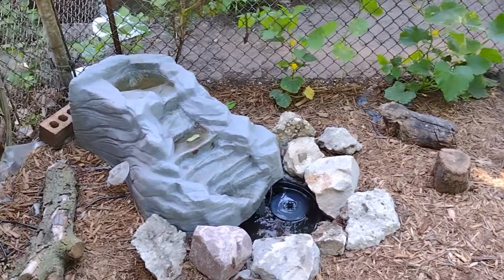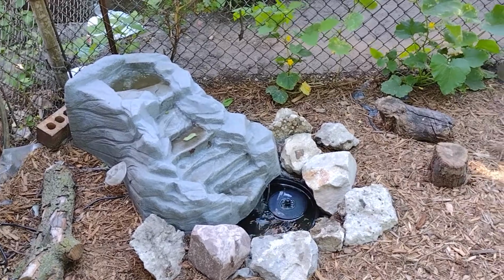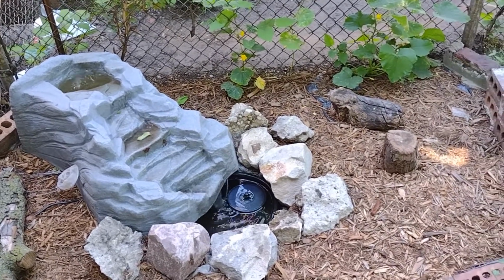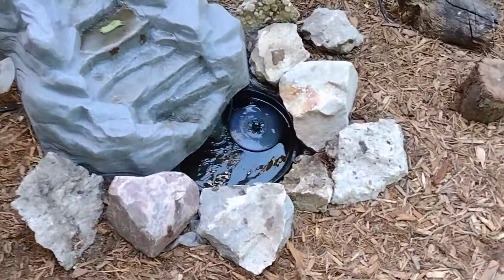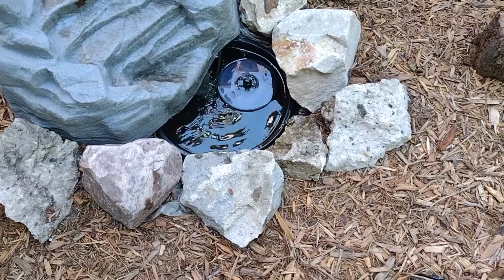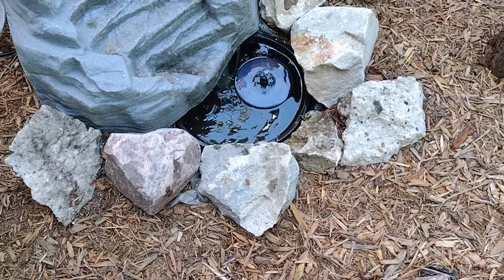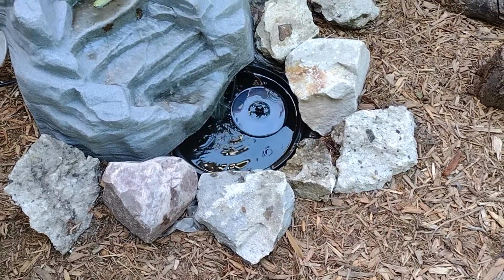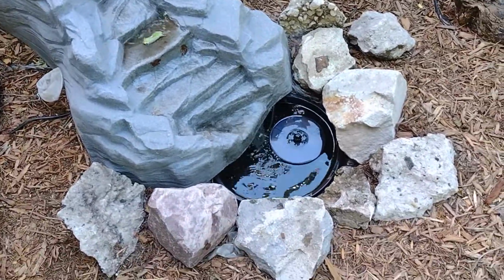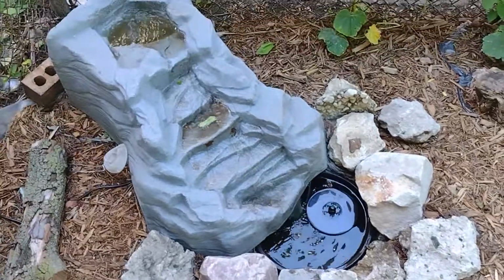Okay, I'll show you how this thing works. Basically, the waterfall part was donated to me by a friend who didn't want to have it no more. But it didn't have a pump or anything. I went out and got a pump, as you see down in there. I also have a basin that came from the dollar store. It's an oil changing basin. Filled that with water, put the pump in, got the tubing that goes through there, hooked it up, and the rest is history. I surrounded it with rocks and some mulch, just for decoration.